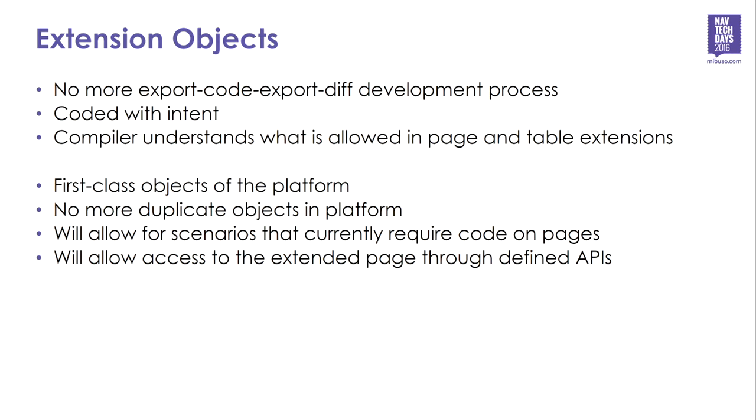Because today when you modify the customer card, you're basically saying, as you're doing your development, this is what I want the customer card to look like when I'm done. The problem is then you go ahead and compute those deltas, maybe the underlying customer card changes, maybe another extension comes in. It may never look like what you actually authored it to look like. Here now you're describing what changes you want, and it's a little easier to understand exactly what you're getting, or again, what your intent is in your authoring, as opposed to doing those modifications the way it had been.